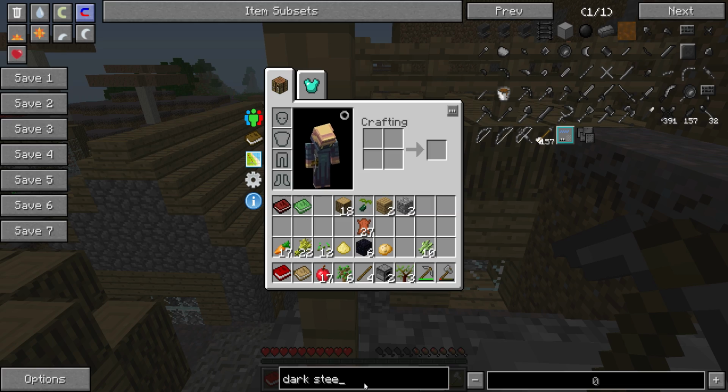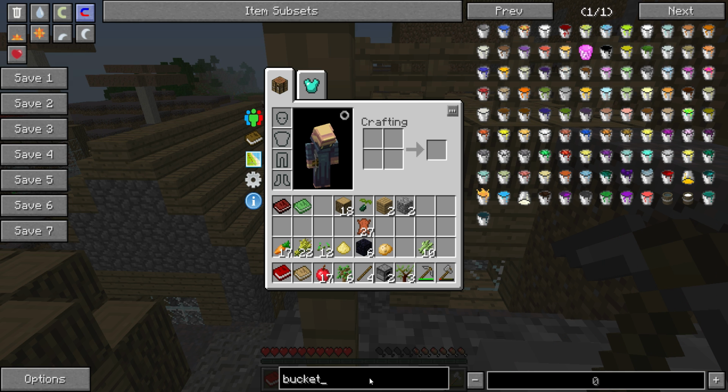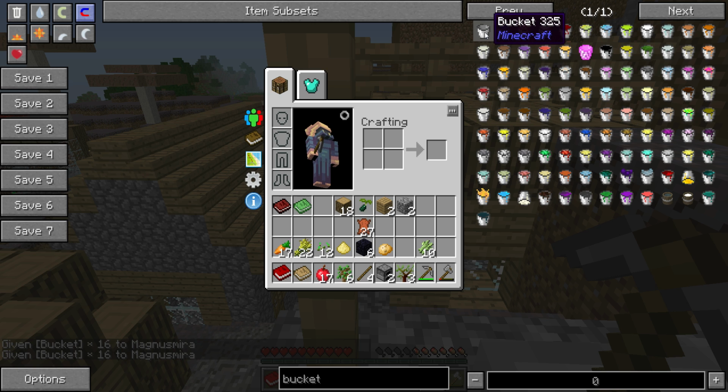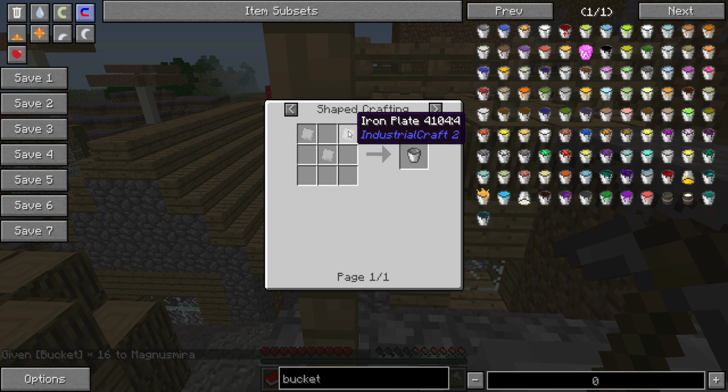I'm going to look that up for you guys just to show you. Bucket. In order to make a... spawned one in. Did it again. I hardly ever play with cheat mode on. That's why I keep making that mistake. You've got to make plates, which means it takes 6 per bucket.